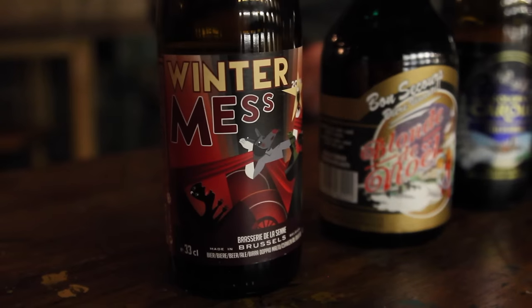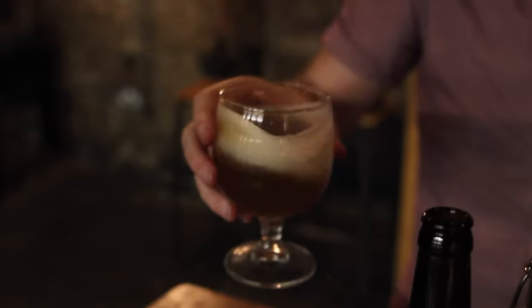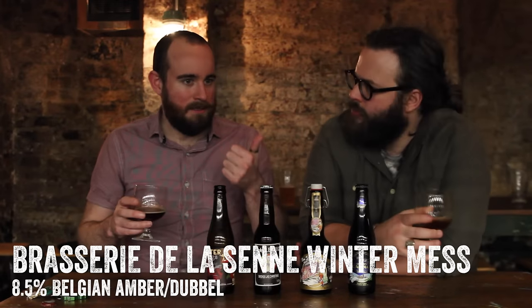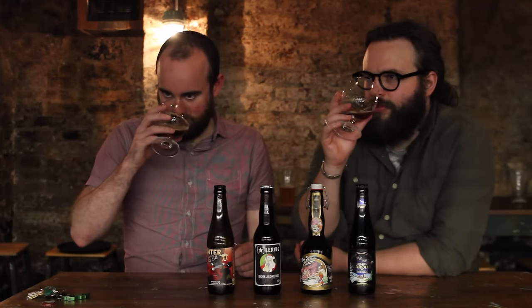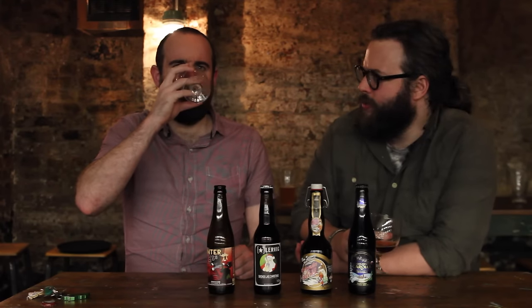So the first beer is from a brewery called Brasserie de la Seine. They are in the centre of Brussels and they make Zinner beer, one of my favourite beers, and also Taras Bulba, a lovely Belgian very hoppy pale. On the nose it's pretty standard — banana, some caramel, some raisin. It's like a really light quad. A little bit herbalist — there might be some herbs, thyme or something. Thyme is Christmassy, right?